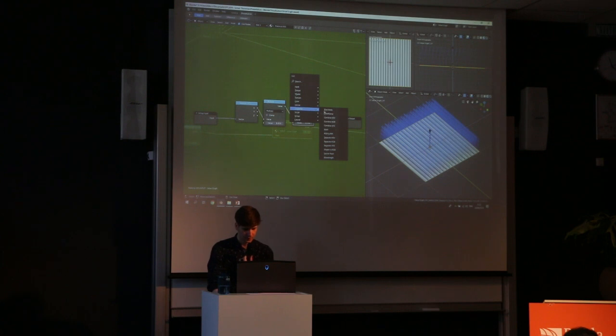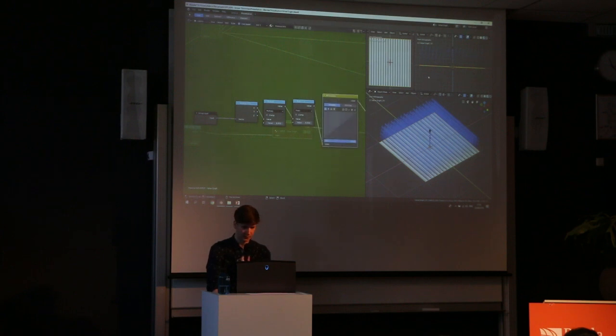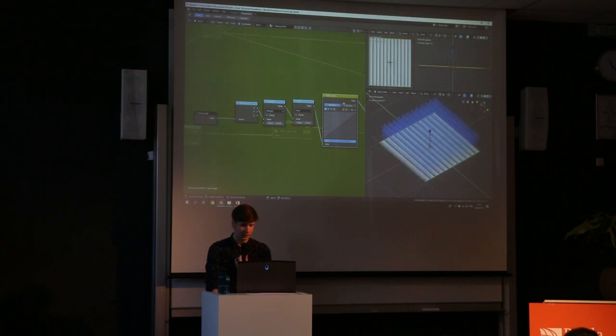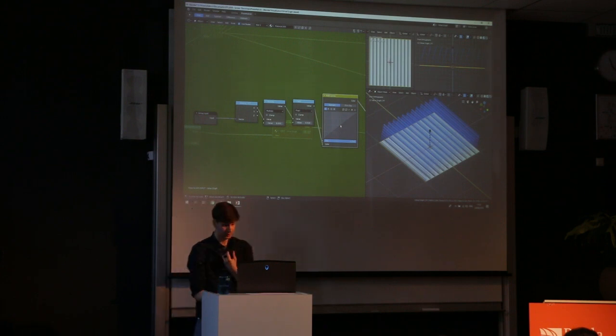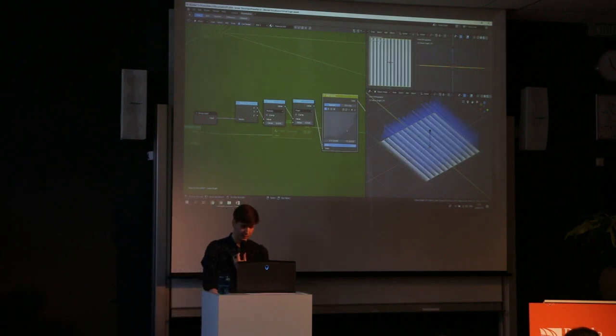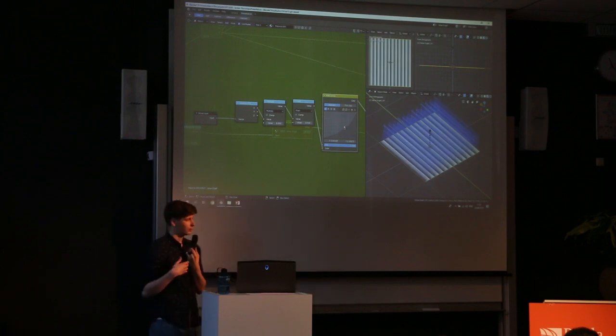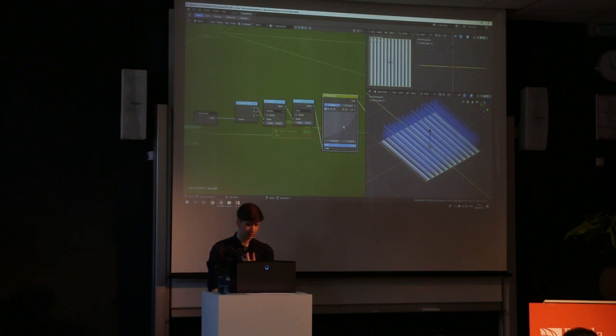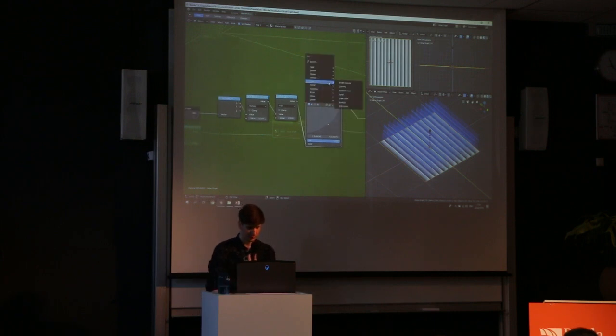Now another thing that I can do to get some more control over the profile of this function is I can add an RGB curve. It's basically the same process that I showed for the snake scales. And if I change this curve now, it behaves accordingly to the curve, exactly. Okay, but to create actual two-dimensional patterns, you'll have to use more than one coordinate. So you can combine, for example, now the y-coordinate.